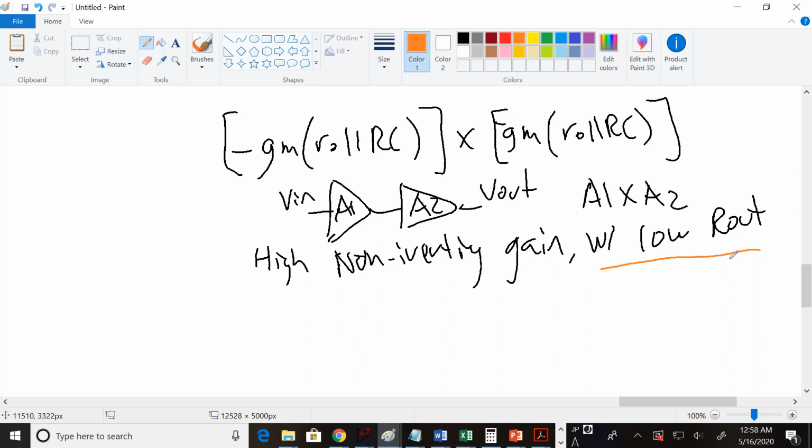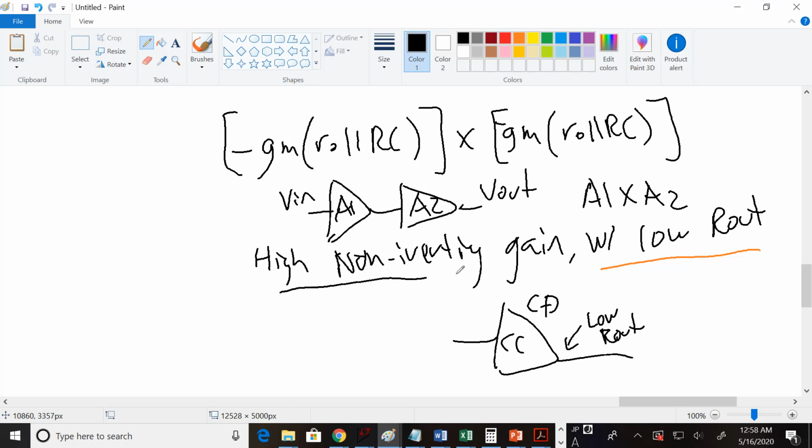Okay, you don't have to do these quite in order. If you see low R out, you automatically know that you need a common collector, or a common drain if you're doing MOSFETs. But now you have your low R out, but you don't have high non-inverting gain. So there's actually two solutions to this. You know that common base, since there's no specification for Rin, you don't care about what Rin is. You could do a single common base, and a common base has a pretty large gain. The gain of this one's one common base or common gate.